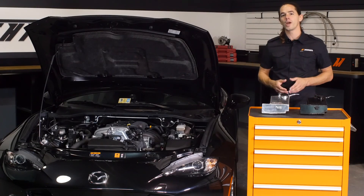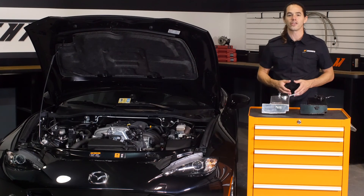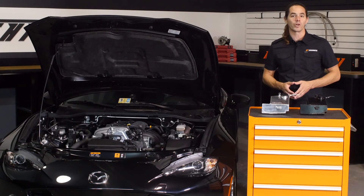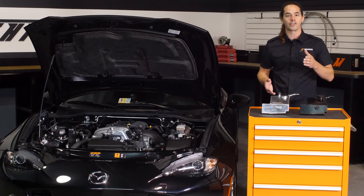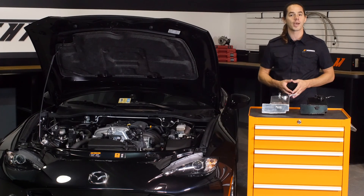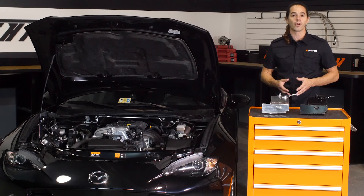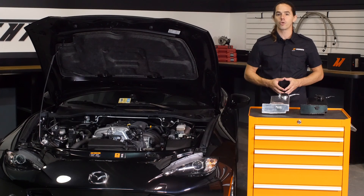While most vehicle chassis have gained weight as they evolve, the MX-5 Miata has actually gotten lighter since its last iteration. This was no mistake. As Lotus founder Colin Chapman once said, adding power makes you faster in the straights — subtracting weight makes you faster everywhere. This mantra rings true in the hearts of Miata drivers everywhere. Stripping a car down to the bare bones will net you faster lap times, but you'll sacrifice some functionality and ergonomics in the process. Balancing speed with creature comfort can be a tricky equation.